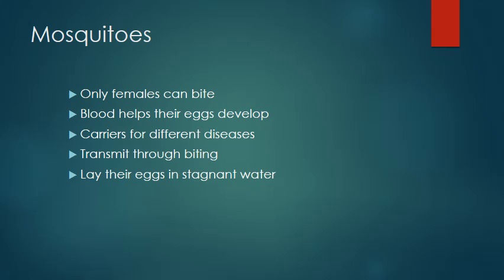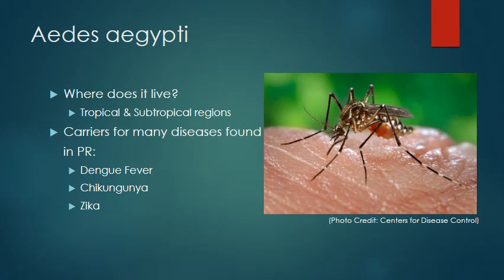They get infected biting an infected host, which could be human or animal, and then they transmit the virus the next time they bite. They later lay their eggs in stagnant water and can lay around 300 eggs at a time in a very little amount of water. We will focus on the Aedes aegypti mosquito because Oxitec's mosquito GMO has only been developed for this species.